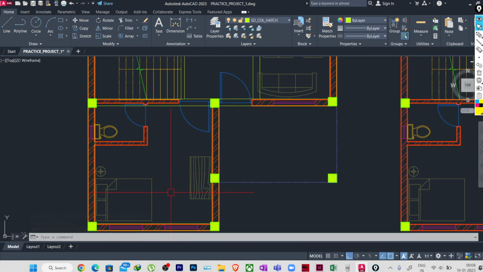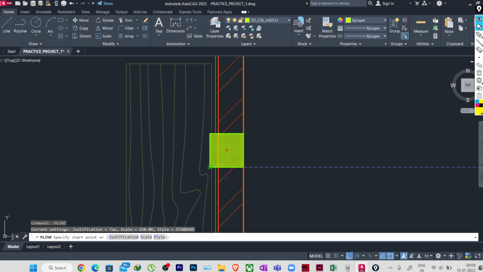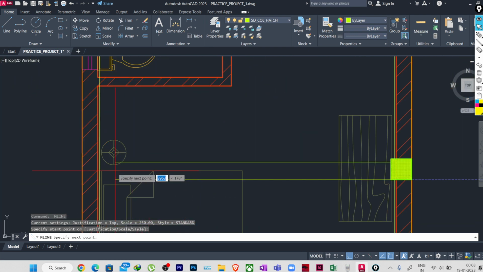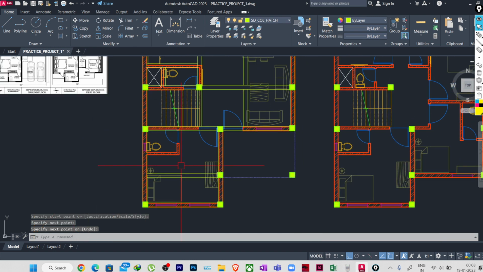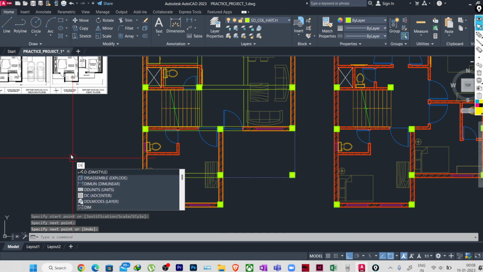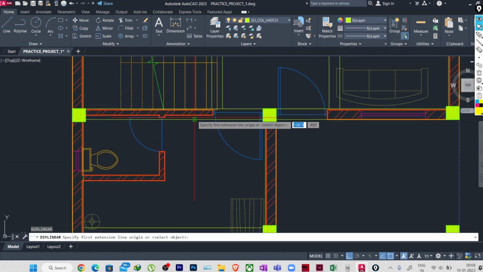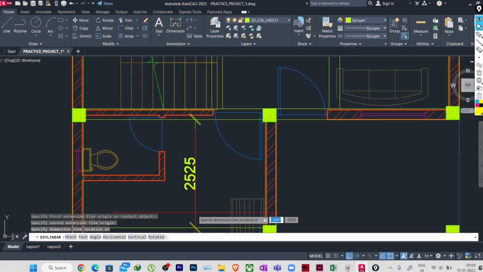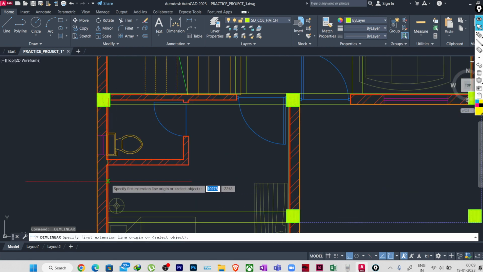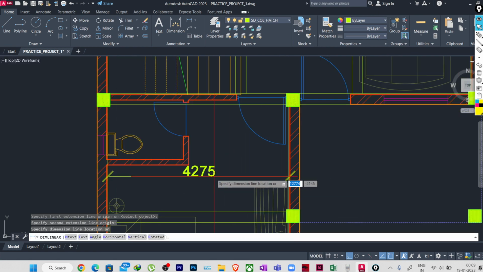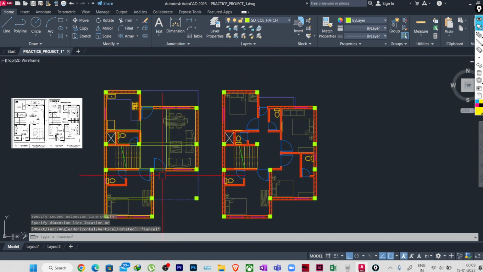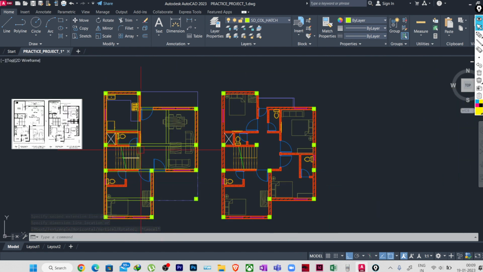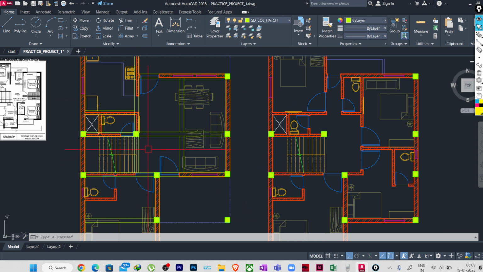And here also I will draw a beam to break the panel. You can check the dimensions. DIML, dimension linear: this is around 2.5 meter, this is around 4.2 meter. Fine. So we have provided some beams here.